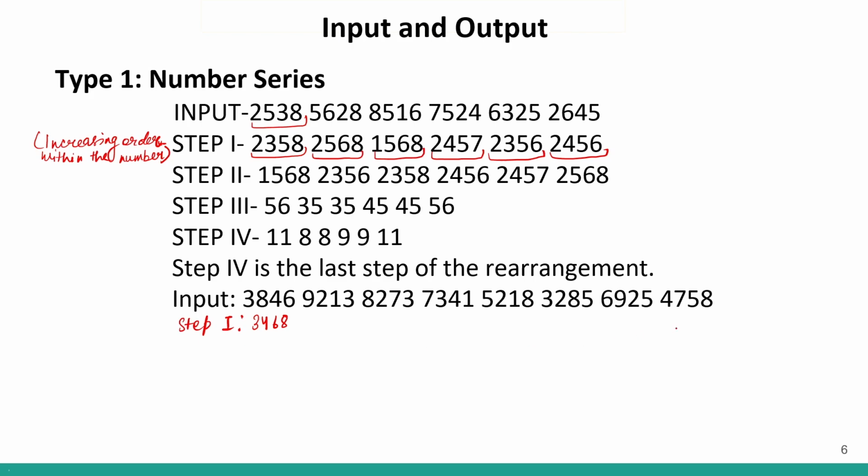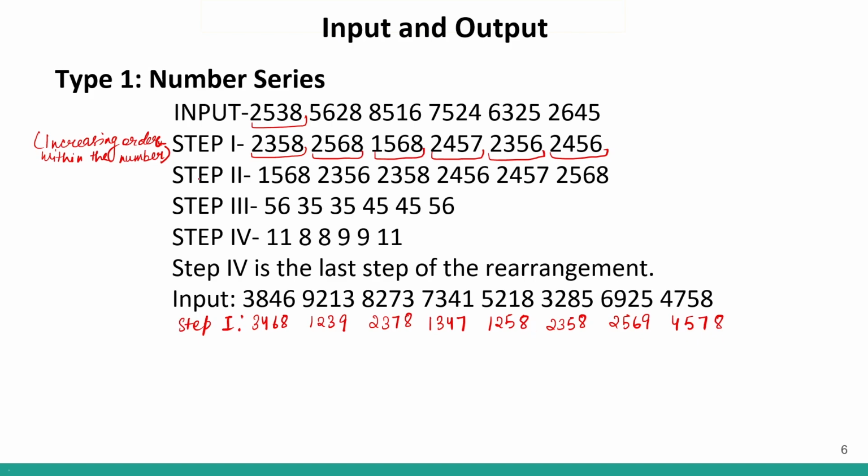So we will do the same thing to this output also. So it will be 1, 2, 3, 9. Correct? This will be 2, 3, 7, 8. This will be 1, 3, 4, 7. This will be 1, 2, 5, 8. Over here we will get 2, 3, 5, 8. Then we will get 2, 5, 6, 9. And over here we will get 4, 5, 7, 8. So we have arranged them in increasing order within the number.